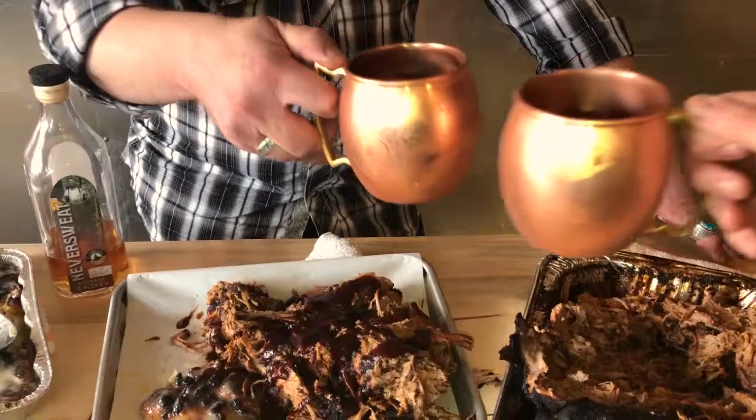All right, we've got our bourbon bread pudding. We've got our Huckleberry bourbon injected pulled pork. I've mixed a cocktail using Neversweat bourbon, a little bit of that reserve marinade, and some ginger beer. I call that the Bad Betty, and we're going to dig in. Cheers and enjoy.